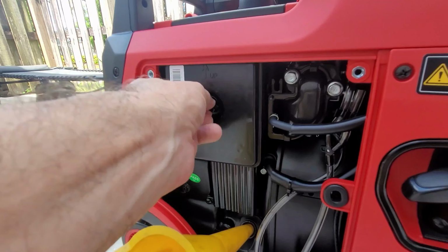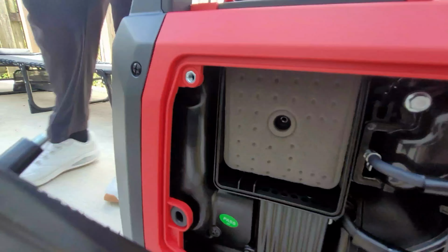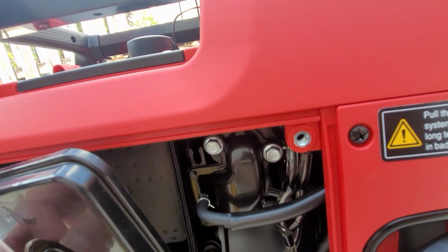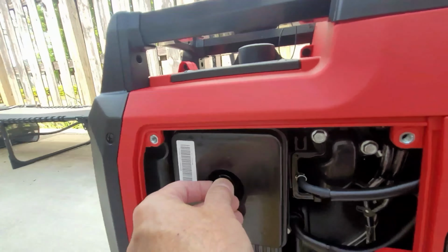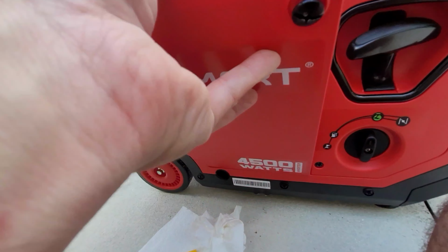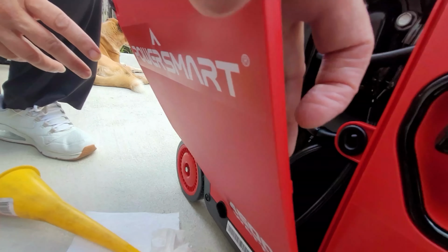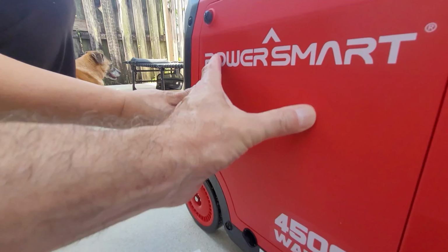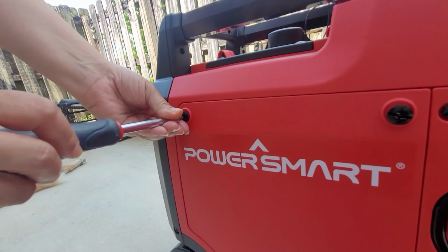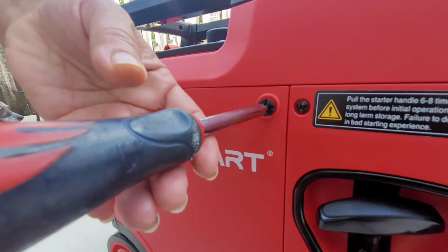All right, so while we are waiting on that, I'm going to just simply take this one, which I believe is going to be the filter. There you go, that's the filter. So that's what you're going to need to check every now and then. Make sure that it is clean, and that's just simply the way you take it off and put it back on. Make sure that you line up those two right there at the bottom, and then bring it up, click it in. There's this little section here. Let me show you right here, right there. That's going to be clicking in, and then once you do that, you go ahead and use a screwdriver and tighten it up. As I said, you can use a Phillips or a flathead. Phillips is usually more comfortable, just because it holds it better.